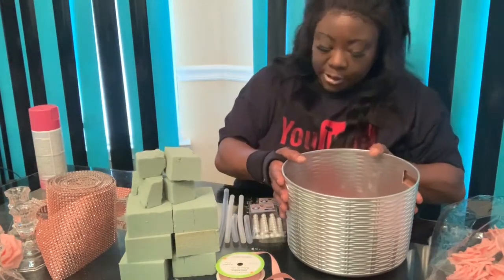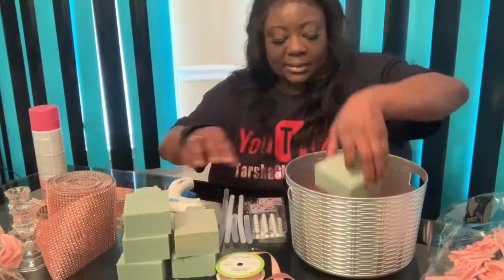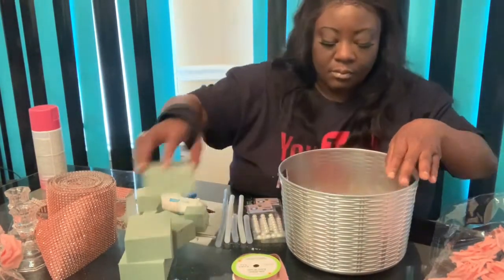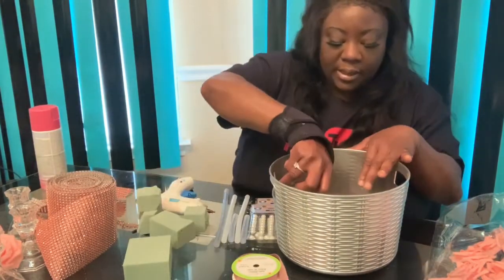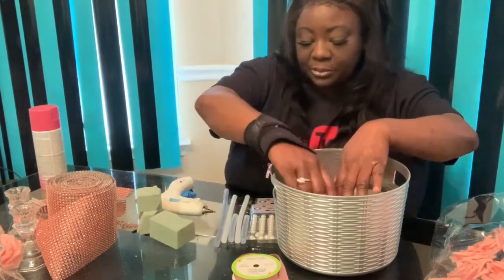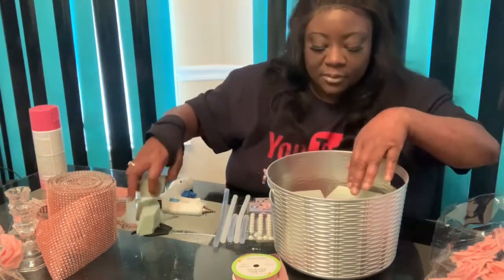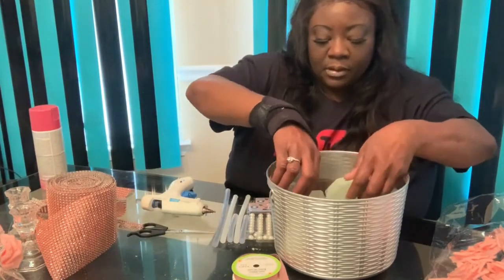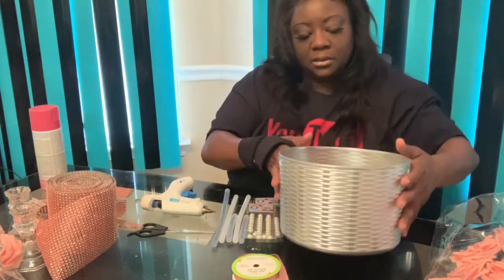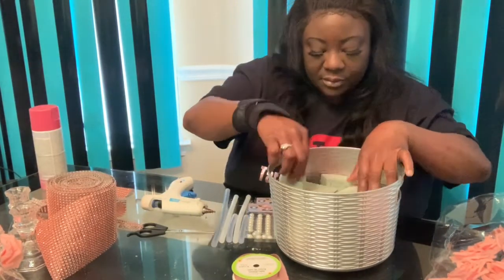But the first thing we're gonna do is we're gonna put our foam inside of the basket. And you can pretty much put it in the way that you need to. It's fine. I just pre-cut it so it can go in whatever. Save time. You know I'm a big time saver. Okay, so anyway, it's in here. Just put it in wherever it fits. It ain't no big deal how it goes in, you know, whatever.